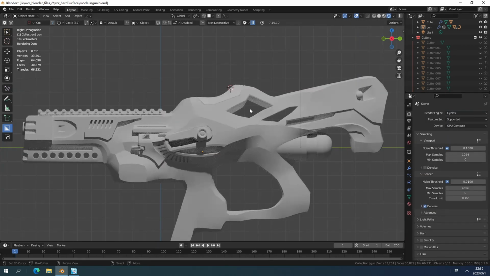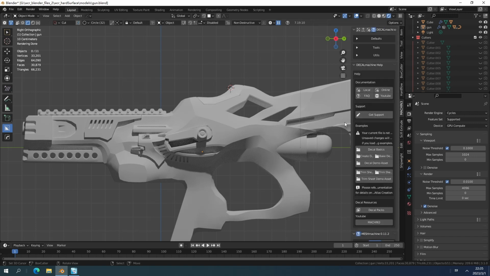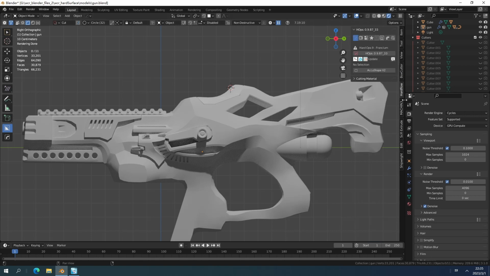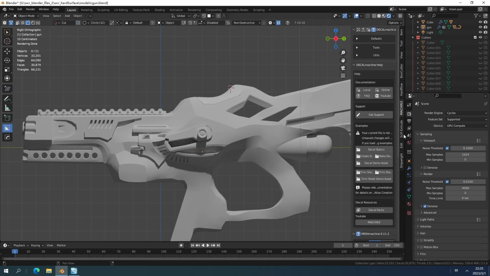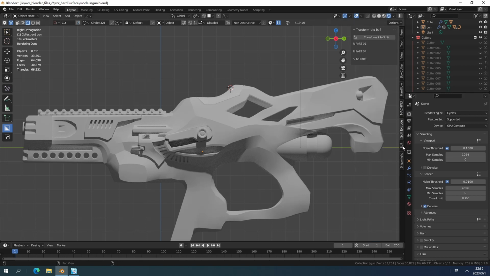For example, if we only need to make those kinds of sci-fi guns, we will switch on the filter and toggle on the hard surface editing add-ons. The main add-ons I'm going to use are Box Cutter and HardOps, MACHIN3tools and the Sci-Fi Extrude, Bool Tool, and Shipwright.